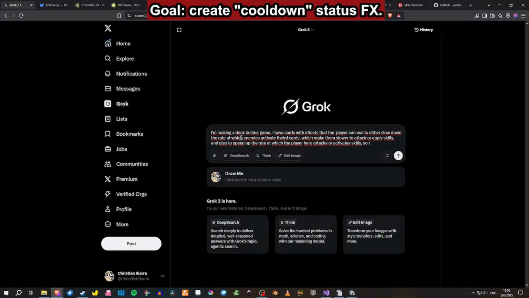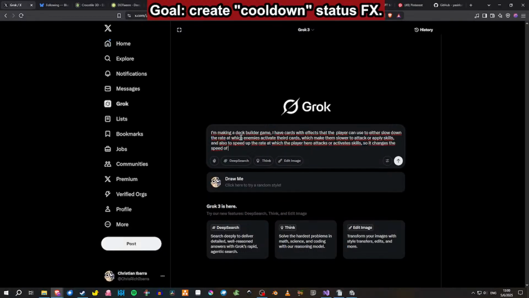So it changes the speed of actions. Speed up or down. How can I call this type of effect? Give me 50 options.